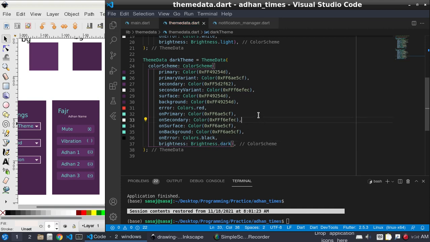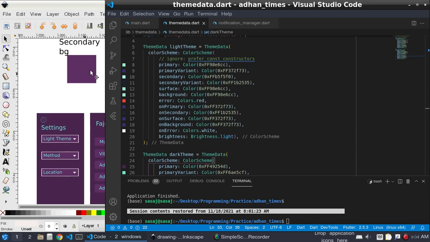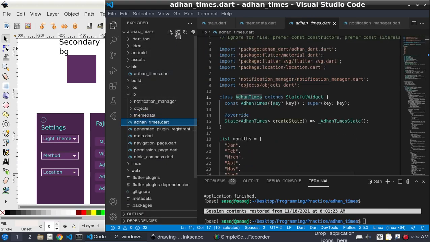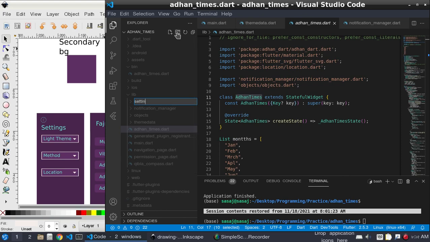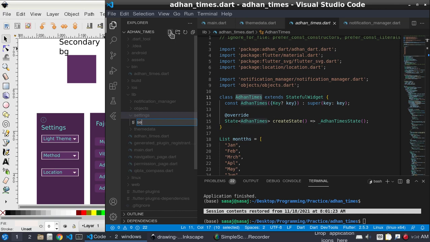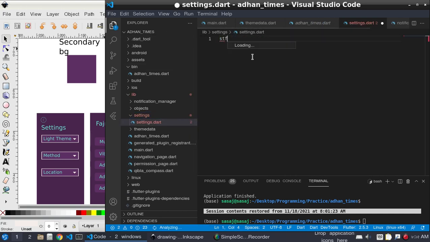Then move to our settings and build the settings page. So I will create a folder called settings. Inside this folder I will create settings.dart, and inside it I will create a stateful widget.